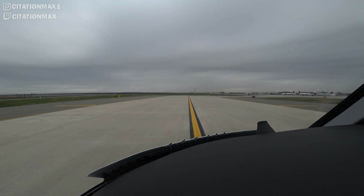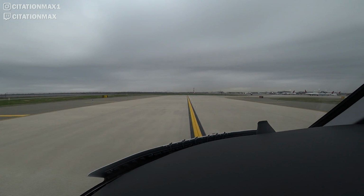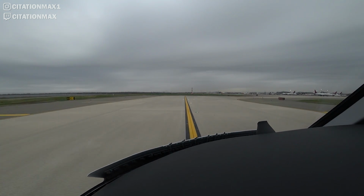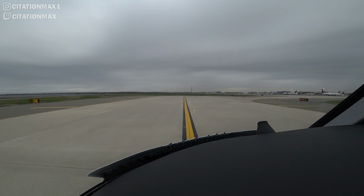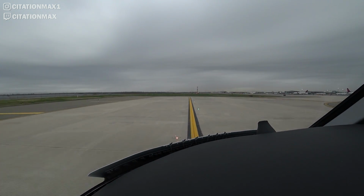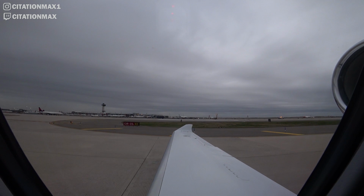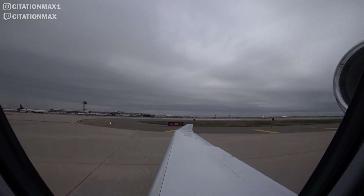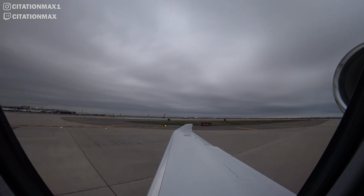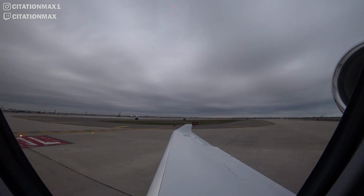To Romeo Fox, Kilo Echo, cross 31 left, and then left on Alpha. You familiar? Half familiar. Kilo Echo, cross 31 left, and then left on Alpha, 2 Romeo Fox. Give way to the 737, and then left Alpha, contact ground 121.9, good day. All right, Alpha, give way to the 737 and over to ground. Have a good day, 2 Romeo Fox. All right, clear to cross. Clear across. Light him up, please. Clear on the right. Clear on the left.